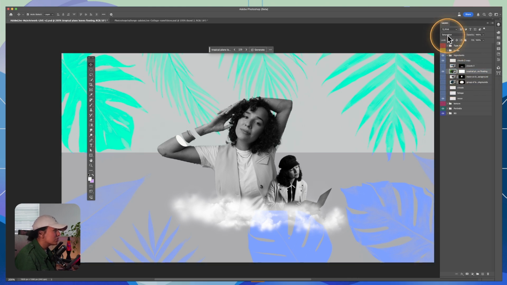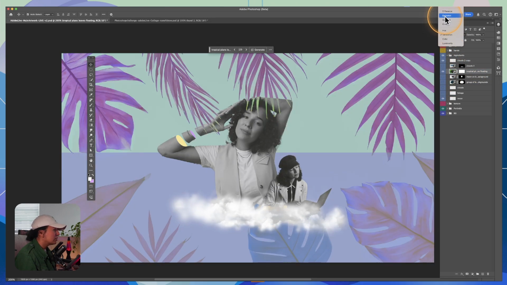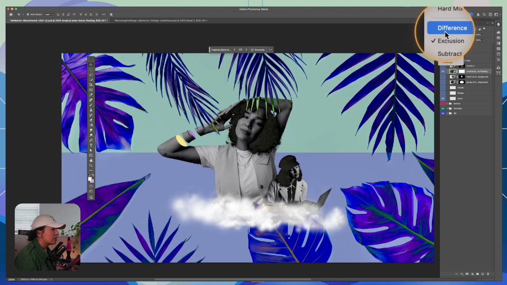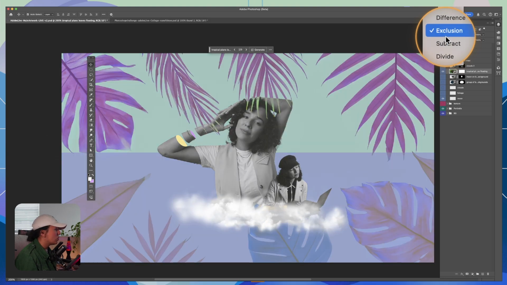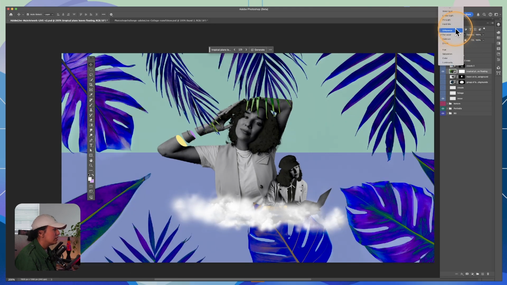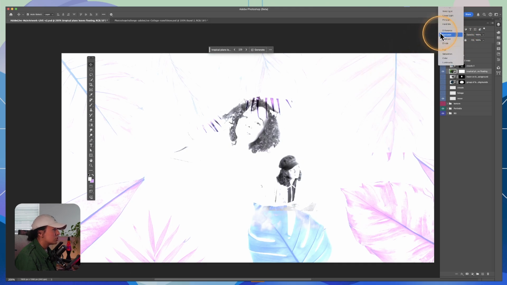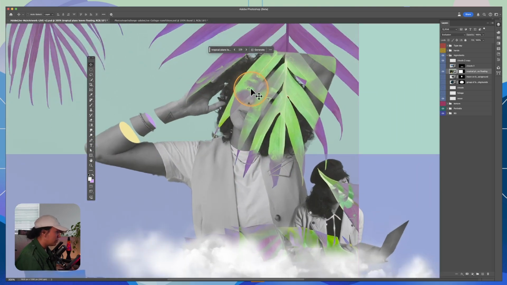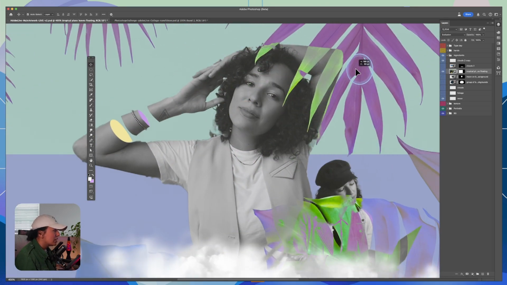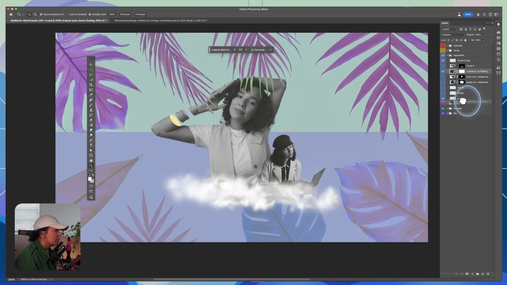So as you can see, the texture can get really cool if you play around. Look at this one. This looks awesome. I absolutely love anything under this category right here. Difference, exclusion, subtract, divide. Those are all so awesome because they change depending on the area you're in. For example, the highlights, the midtones, and shadows are in a different hue. So you can see when I put it over me in any area that has shadows, it tends to have a different color palette. But we'll bring it down so it's not affecting our portrait, and we'll just put it over our background. There you go.